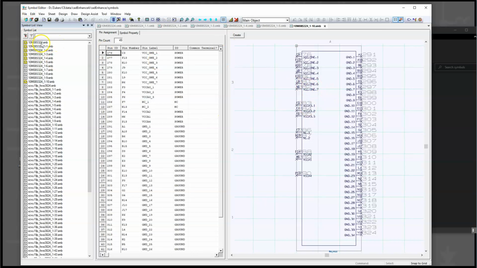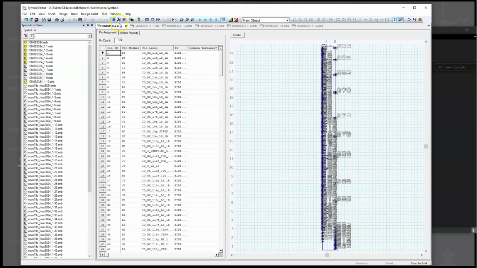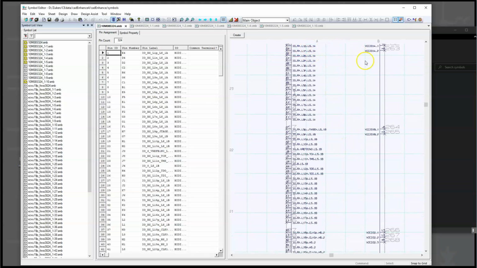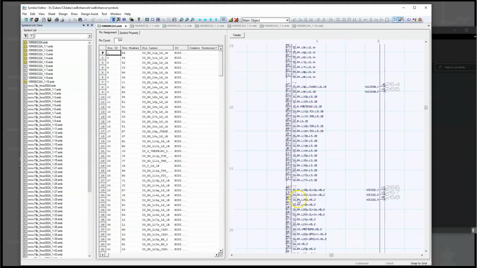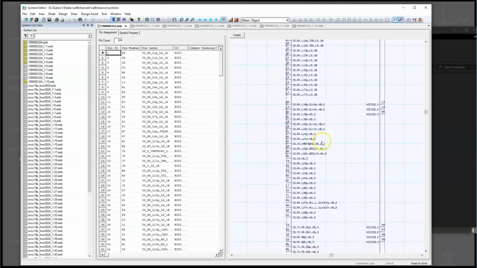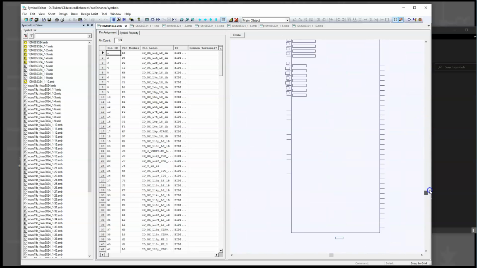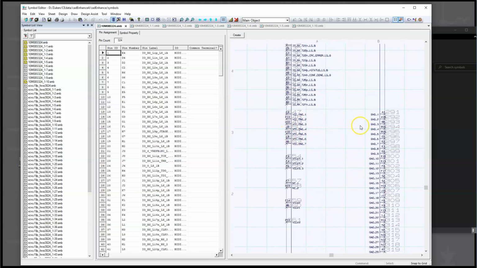Now let's take a look at the super symbol. We're going to have to zoom in and see what it did. Part Builder glues these all together. It uses the way you fractured the symbol and drew them, and it just glues those pins together into one giant symbol. So here is symbol 1, here is the fractured symbol 2, the fractured symbol 3, and if we keep sliding down, we're going to get all the way down to the last power symbol. So that's the introduction.